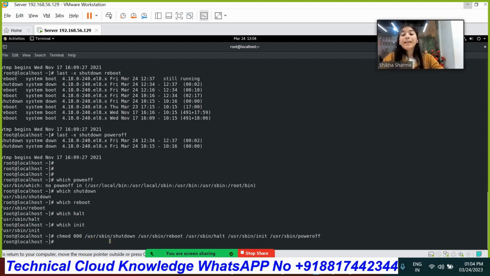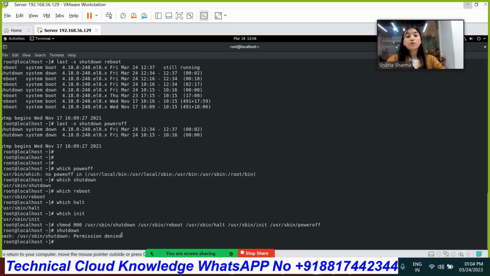When you do so, you will be able to deny the permission, and you will not be able to run these commands. If you want to run the shutdown command, you will not be able to do so. What does it say? Permission denied.